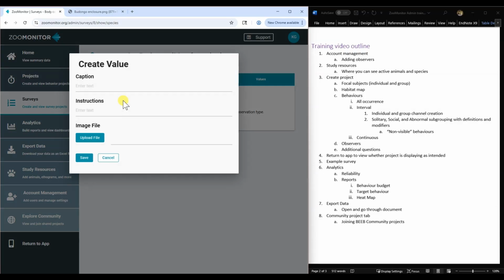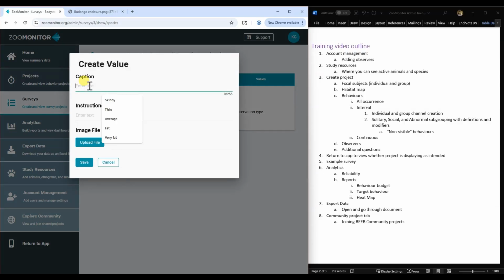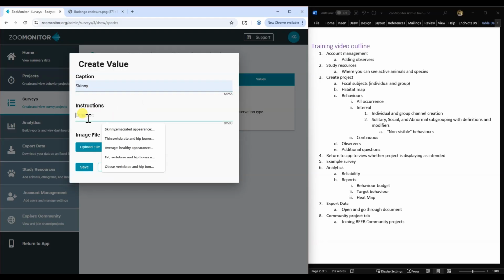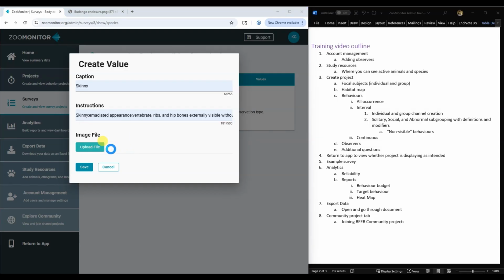So create value. And we're gonna say instructions is gonna be the definition of that condition. And then you can also upload a file.